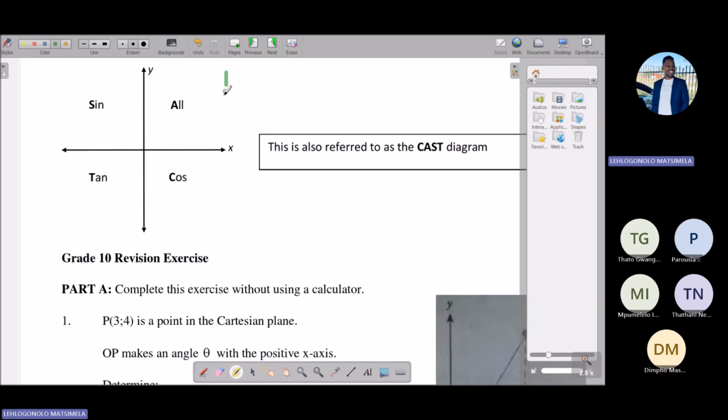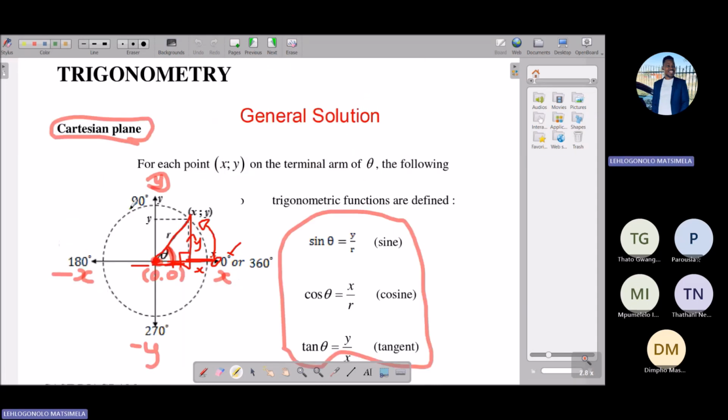Why is it a quadrant? Remember, this is a perpendicular side, and this is the other side. The quadrant is this region. So it's number 1. This whole circle is divided into 4 parts, and each part is called a quadrant. Let's go back here. You see, the circle is divided into 4 parts. Part number 1 is quadrant number 1, part number 2 is quadrant number 2, part number 3 is quadrant number 3, and part number 4 is quadrant number 4.